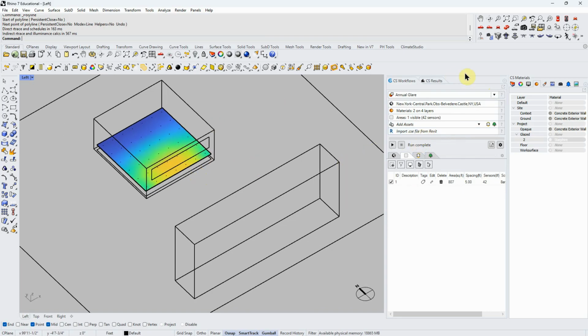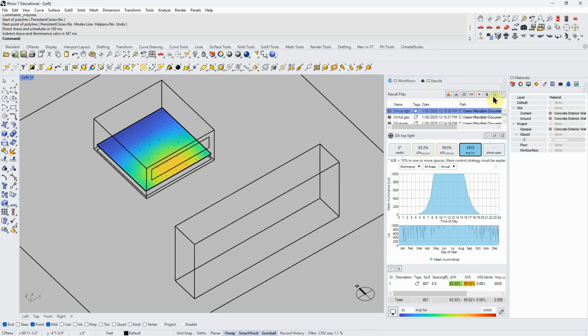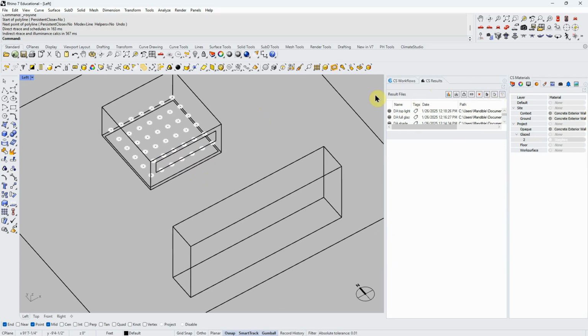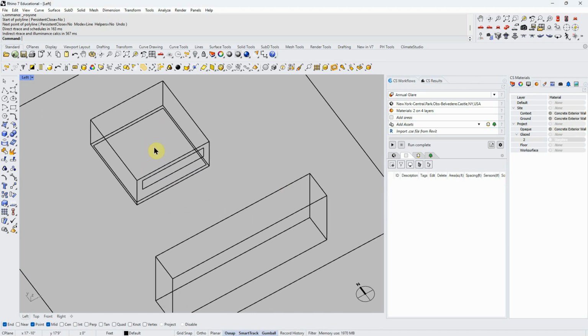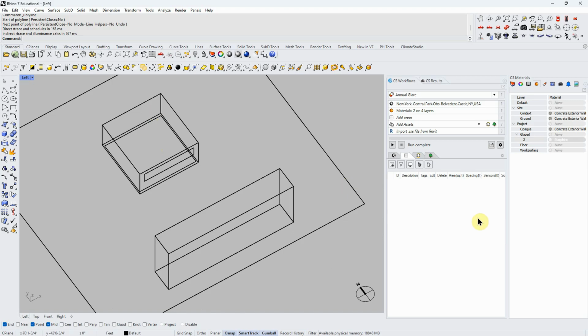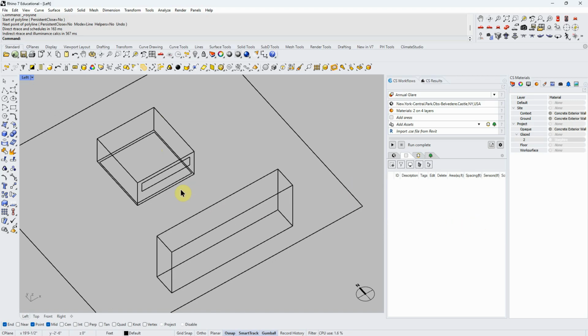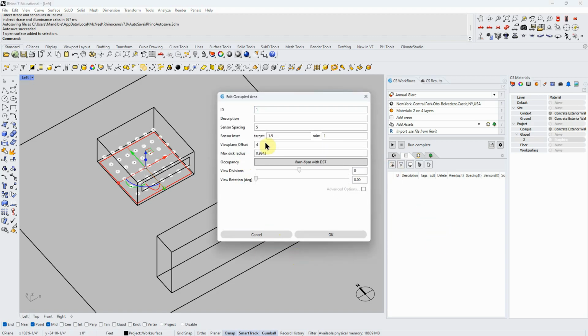But it uses, let me go back to, if I go to my results tab and I hit the white arrows, I can turn off my results. I'd already done this, I guess. I practiced this before I ran this first video. So we can use the exact same setup for a glare study as we did for a daylighting analysis. All we have to do is add a work surface if we didn't already have one, where we can set an occupancy time, but you can just leave the presets for these probably.